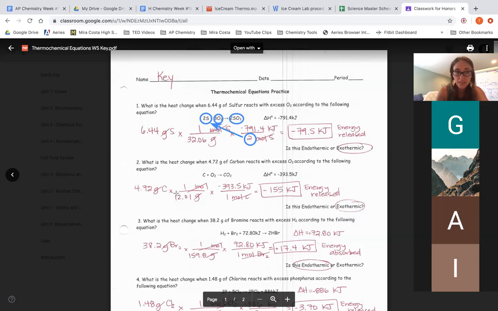Okay. And then down here, you'll see I've got 4.72 grams of carbon, and we converted from grams to moles. And then I can keep the 1 mole of carbon here, because the coefficient of carbon is 1. So just notice that the kilojoules and the moles, this number down here will match the coefficient here because it's the kilojoules of energy as this reaction is written. Okay, so hopefully that makes sense to you.